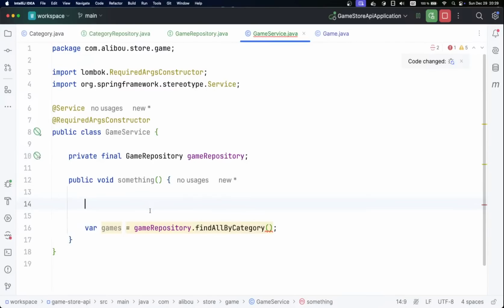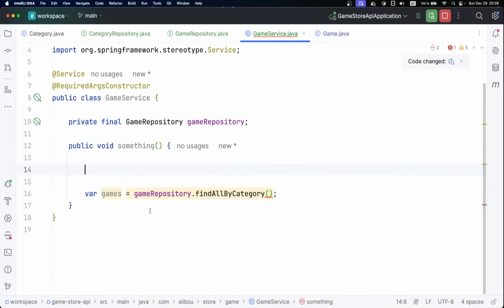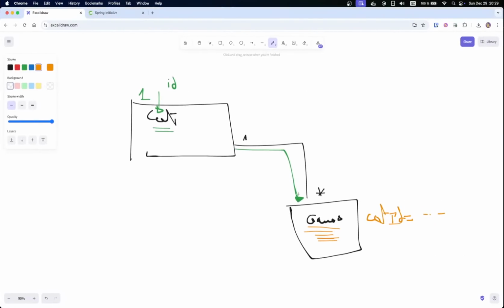We know that Spring Data JPA or Hibernate works with IDs, not the whole object. In a database, the relationships are with the IDs. This is what creates the relationship in Spring Data JPA, or in the database generally speaking.